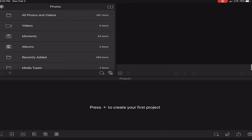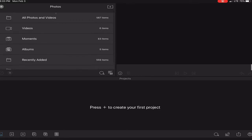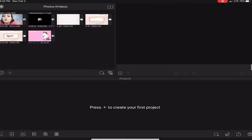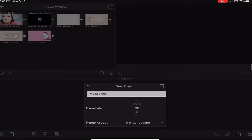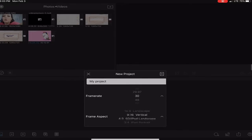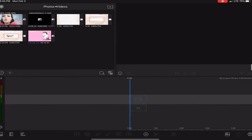This is basically what I see — you have the screen on the right that holds the videos, and on the left you have all the options for different things you can import, whether it be photos or videos from different albums. I press the plus to create my first project. You can name it if you want — I usually don't. Frame rate is usually 30, and I do 16:9 landscape which is the YouTube format. If you're doing for IGTV or Instagram you can do a square. But I always go 16:9 landscape, then hit plus and that gives you your tracks.